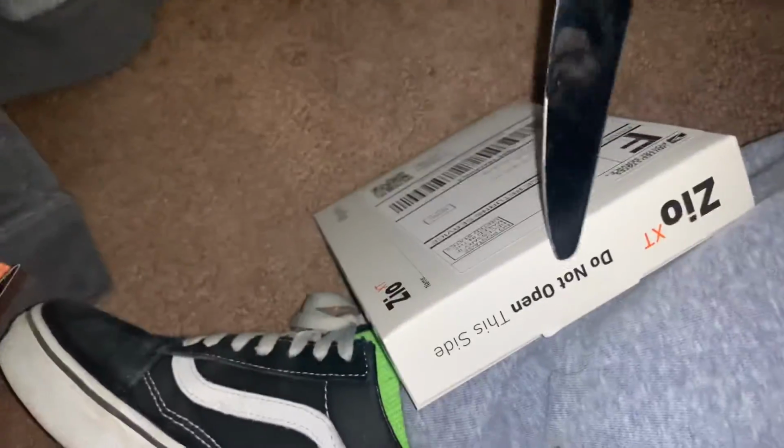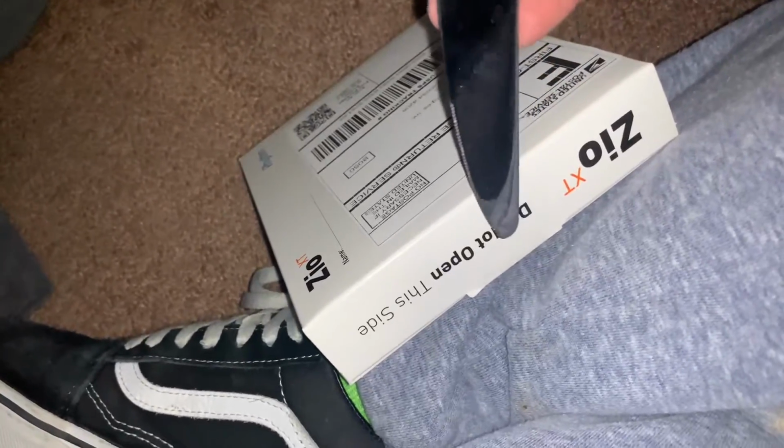Let's open this right away. Oh man, that's a sticker. We gotta cut this too. Don't look at that. Oh, it's already open. I didn't know this, okay, but let's see. Let's pour out all the pieces, pour out all our stuff. Anything else? Hold on. I gotta pull this out.